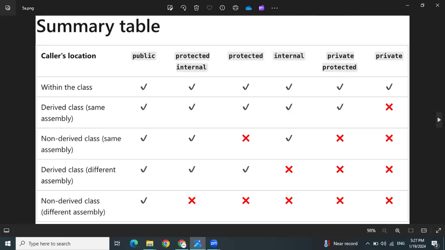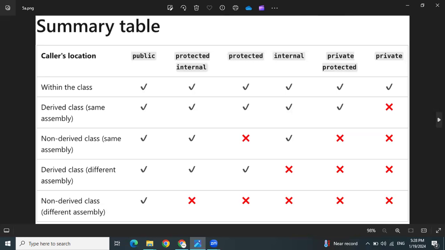Now you want to communicate with scissors from paper. You're inside the paper class and you want to communicate with scissors. How do you do this? Once the paper class was declared public, scissors can access it. They are all inside the same assembly, which is the one big rock, paper, scissors. Let me move on to the next.